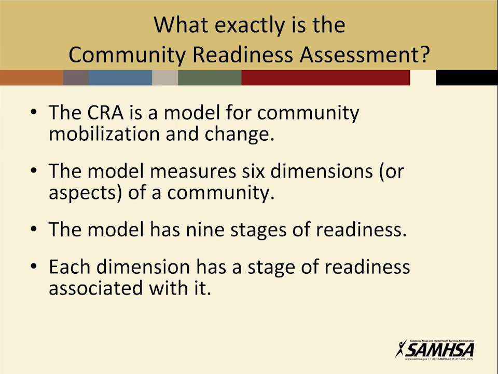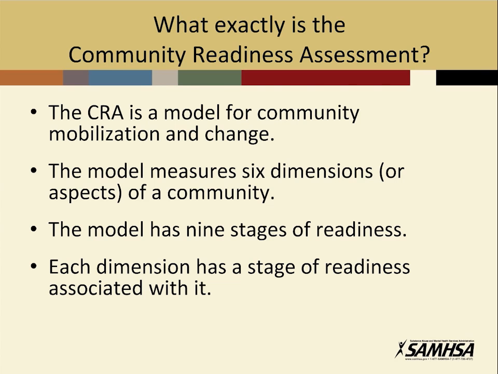With that diagram in mind, we'll move forward on just asking the question, what exactly is the Community Readiness Assessment Model? The Community Readiness Assessment Model, or CRA as it's commonly referred to, is a systematic approach designed to support a community through mobilization and ultimately change. The model measures 6 dimensions of a community. Those 6 dimensions are community efforts, community knowledge of those efforts, leadership, community climate, community knowledge about the issue, and resources related to the issue, which Deborah Rattler will go into greater detail on shortly.